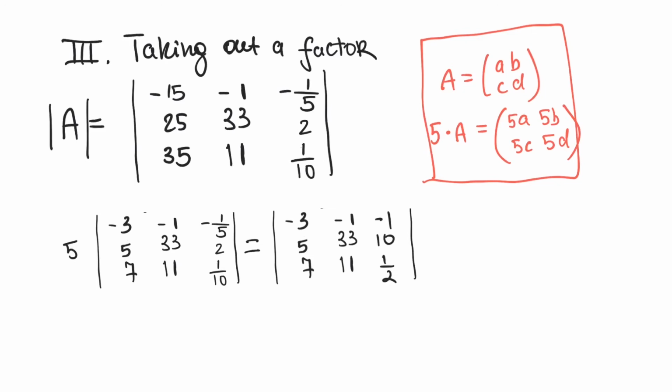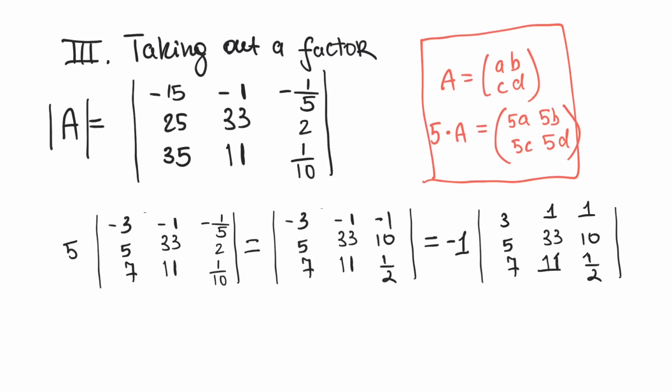And the last thing we're going to do is we will take out negative 1 from the first row. So we'll just be left with 3, 1, and 1. So this already looks much better, and I'd say you can go ahead and calculate the determinant using the first row or the last column. Both look equally attractive. So the answer to this, I'm not going to calculate it here, but it should be 389. So that's what you should be left with.